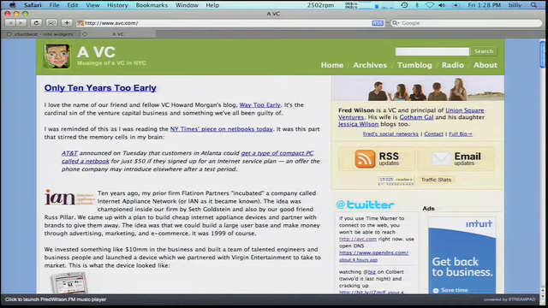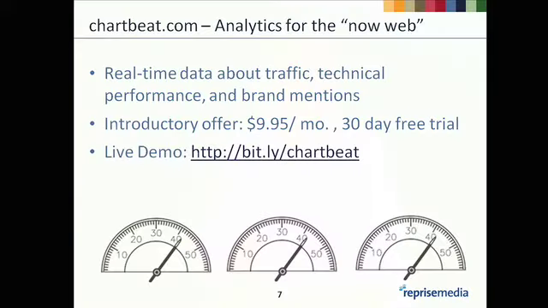I would definitely encourage everybody to take a look at Chartbeat when you have some time. We actually have just a couple of other slides that I want to show, just because we have a URL that you can visit. So Chartbeat, again, hopefully you get a sense of what the power is. I think this is a great business and a great product for the times, not just because it shows you real-time information and what's going on your website, but because it's really easy to install, one line of code that takes a matter of minutes. Beyond that, it's $9.95 a month. Chartbeat will also give you a 30-day free trial.